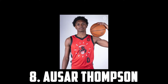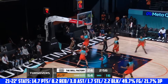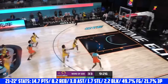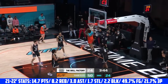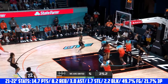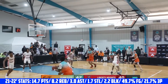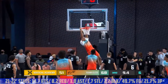At 8 I have Asar Thompson, the 6'7 wing out of Overtime Elite. Both Thompson twins are incredible athletes and Asar uses that athleticism on both ends of the court — he's an excellent two-way prospect. He has excellent burst to beat his defender off the bounce, solid touch around the basket, and incredible body control. Asar is also a very solid passer with great vision. I also think he's one of the best defensive prospects in the class — he has incredible reaction speed and can effectively defend multiple positions, and he's also a very imposing weak-side shot blocker. The shot obviously needs a ton of work and his handle definitely needs to tighten up as well, but with his slashing and playmaking and versatile defensive skill set, I have Asar Thompson coming in at 8.